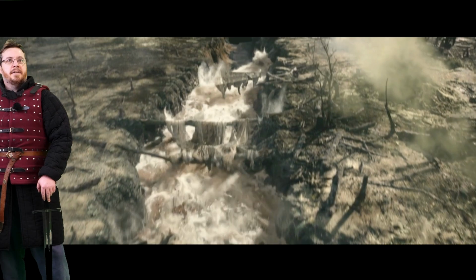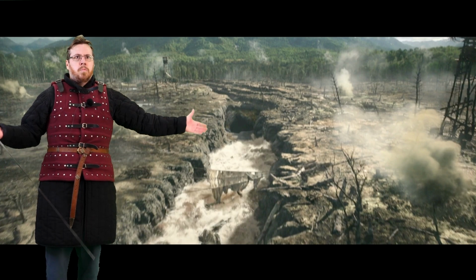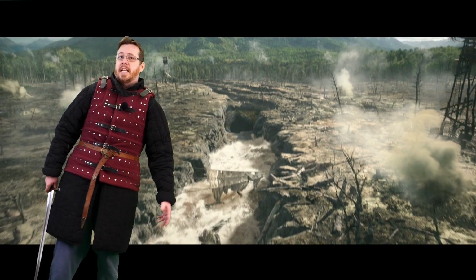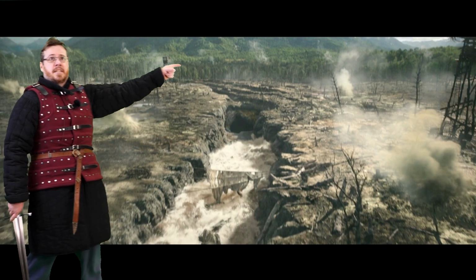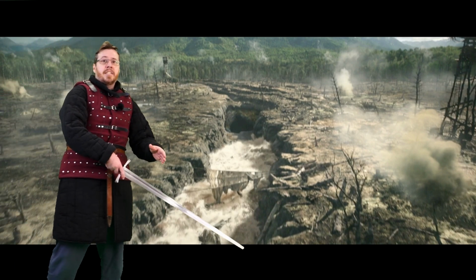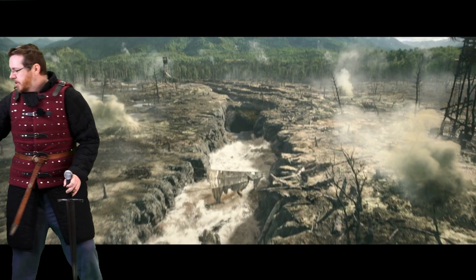And look, it's knocking down the covering that they had. But okay, so if the purpose was the trench, why did you turn everything else into a hellscape, knock down all these trees and everything? It really seemed to imply that it was the orcs that did this, and this isn't just a natural part of the landscape. Like maybe these are sulfur, something that's connected to the thing. But the implication is the orcs did this, and you're telling me the elves didn't see that from a mile away? Because if their intention was to dig a trench, why'd they wipe out their landscape with it? They didn't need to do that. In fact, having canopy to block the sunlight would have been really useful, because orcs don't like sun.